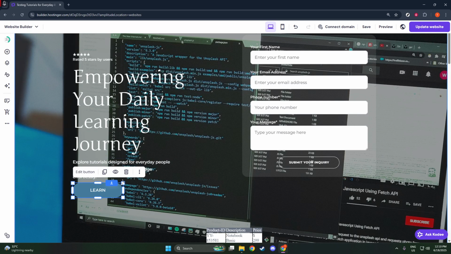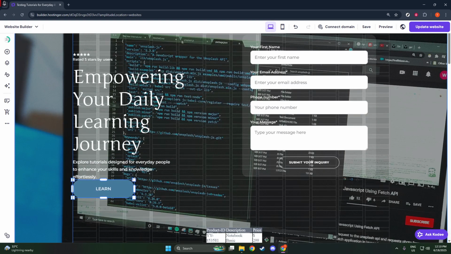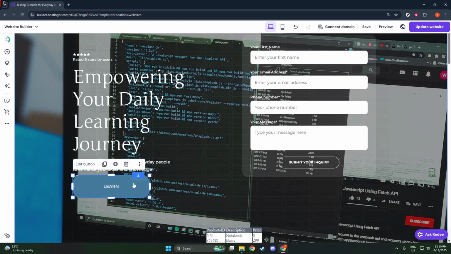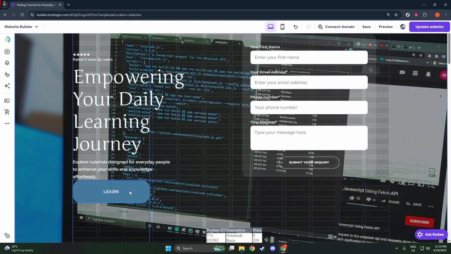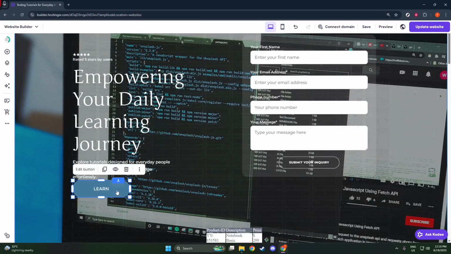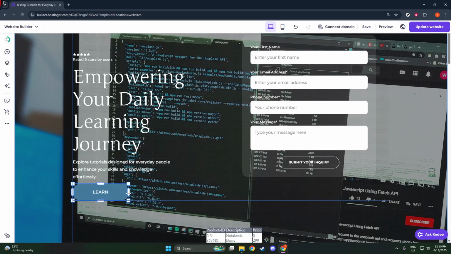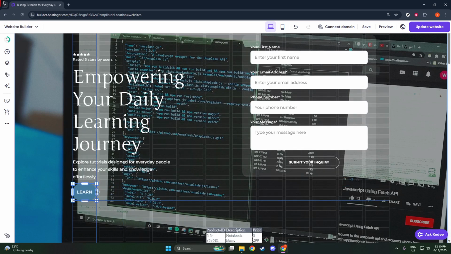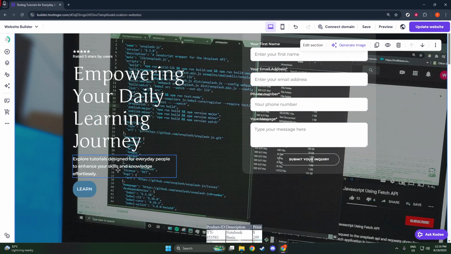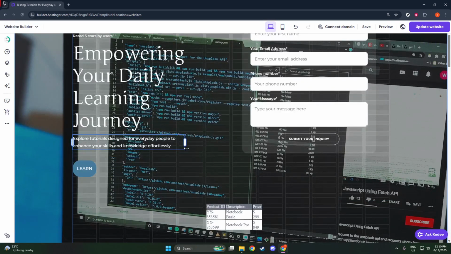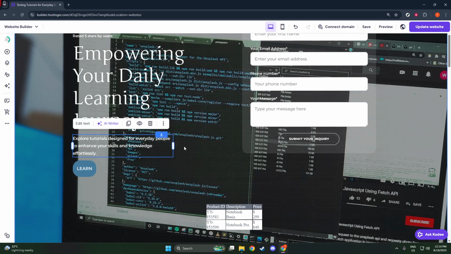With the resize handles visible, it's time to make adjustments. Click and hold on one of the corner handles if you're working with an element like an image, where maintaining proportionality is important. As you drag the handle, notice how the image maintains its original aspect ratio, ensuring it doesn't become distorted. For elements where you may want to adjust either the width or height independently, such as text blocks, use the side handles. These let you expand or contract the dimensions without affecting the other side. It's all about finding the right balance that fits your design needs.